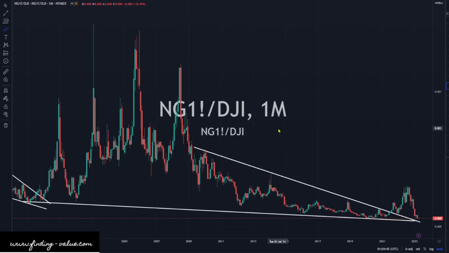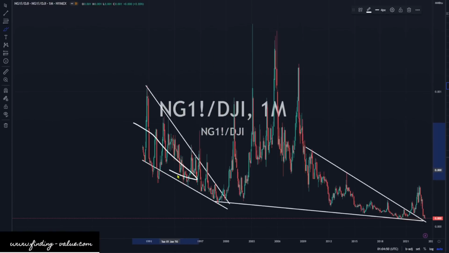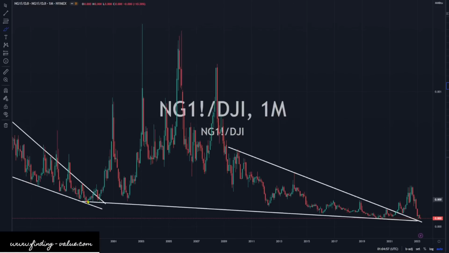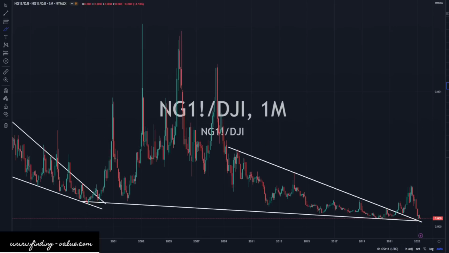We've got natural gas versus the Dow Jones, so I flipped those as well. You can see an underperformance of natural gas, an outperformance, an underperformance, and the fractals of this performance here is the same as what's happening here. I do think that this area is this area. We've got a retest on it. Natural gas looks absolutely fantastic against other asset classes. This is one I would be looking at for potential investment.